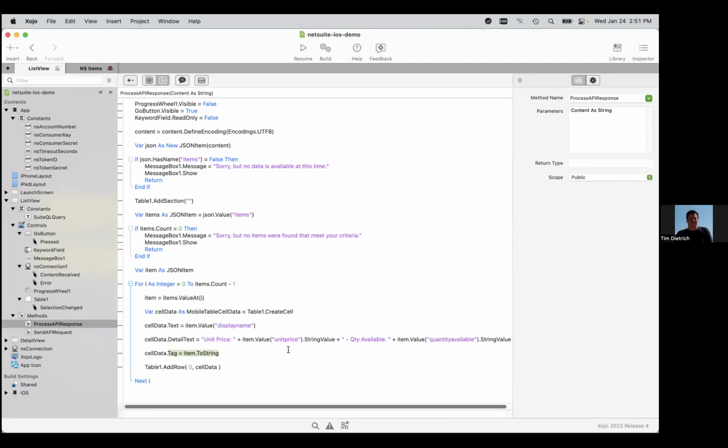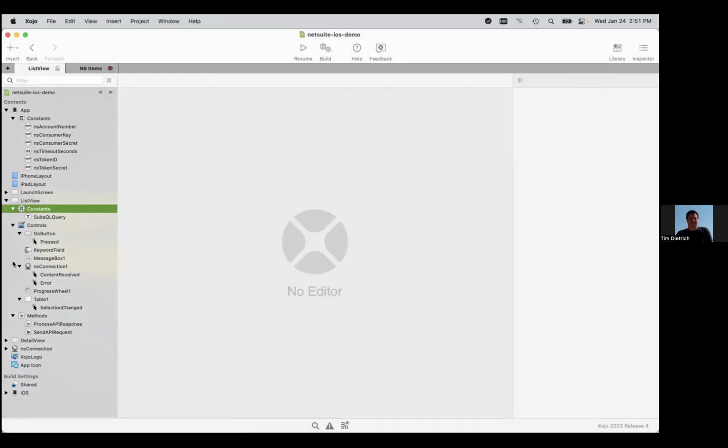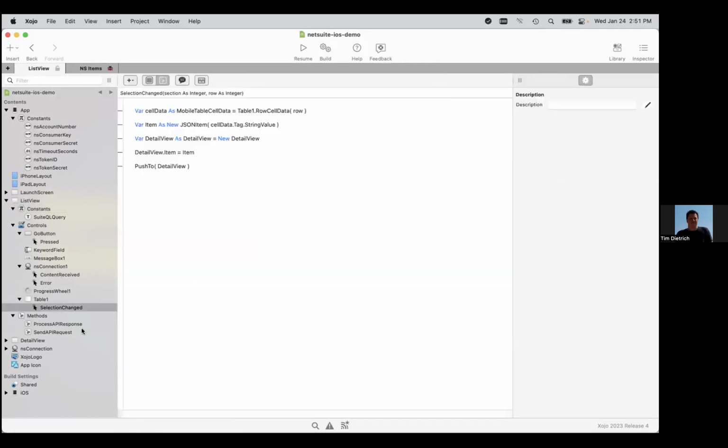Now, because this is such a simple app, I can get away with this. But when the user clicks on the cell, the selection has changed on the table.